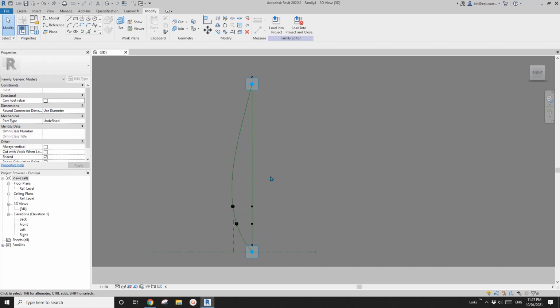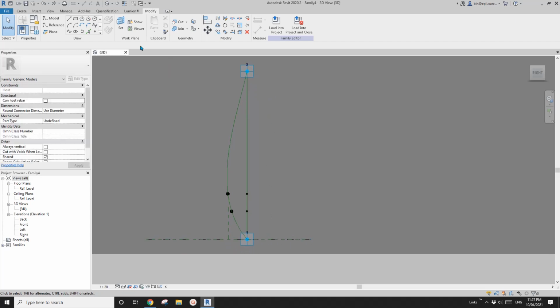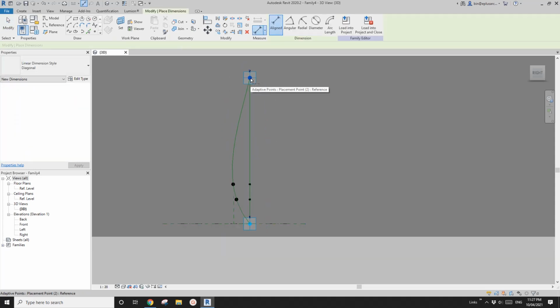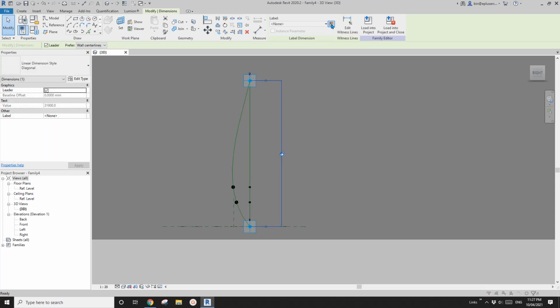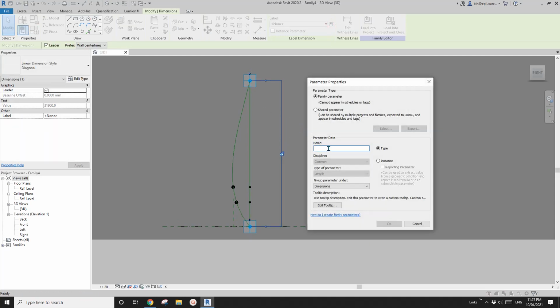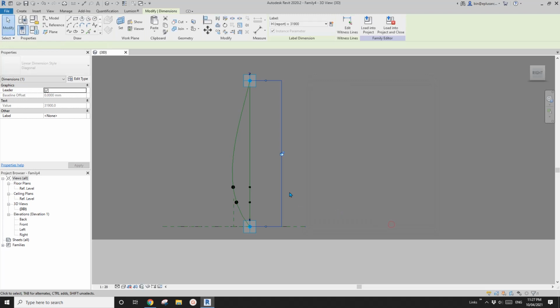So first let's set work plane, and pick this. You can Tab, pick this reference line and dimension the two reference points, sorry, adaptive points, and then create a parameter. Let's call it H, and this will be a reporting parameter.